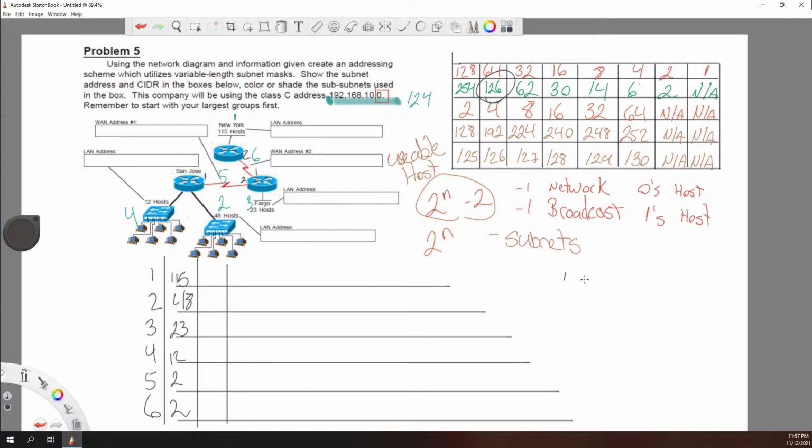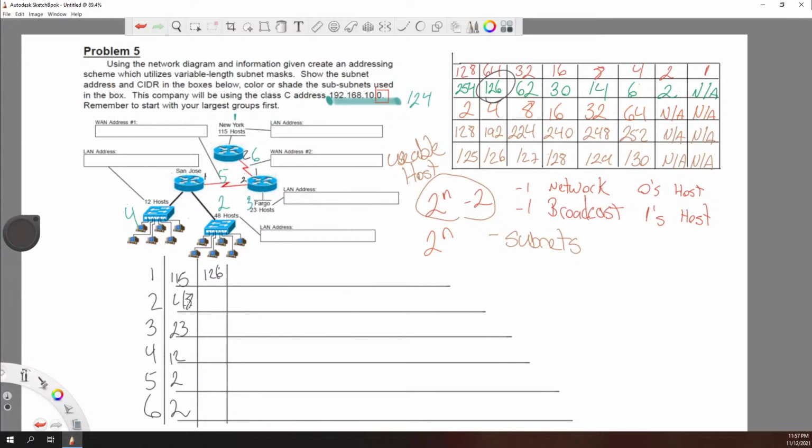One subnet is starting at 0, and the other subnet is starting at 128. Because that's what our magic number is. Our magic number is basically whatever the bit position is for that subnet. So we're borrowing 1. We're going to give it 126. Or if you want to look at the non-usable, it'll be 128.